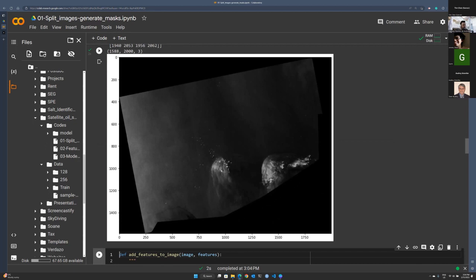We have clouds in those images, so sometimes the machine could get confused by a cloud, because sometimes you have some shadows that are linear, like this one, and our predictor could make a mistake saying this is an oil spill. But it's good to know that we have these, and we have to deal with this kind of stuff.